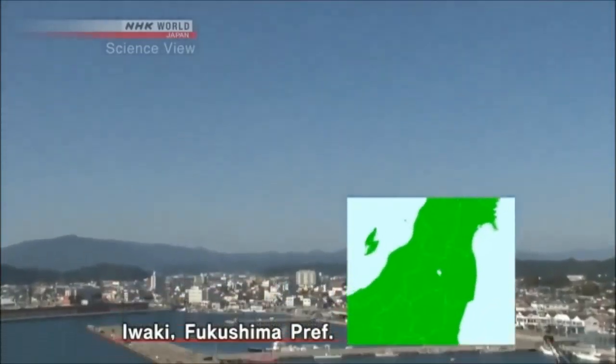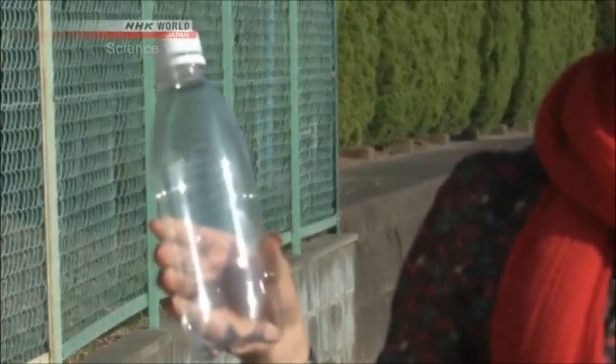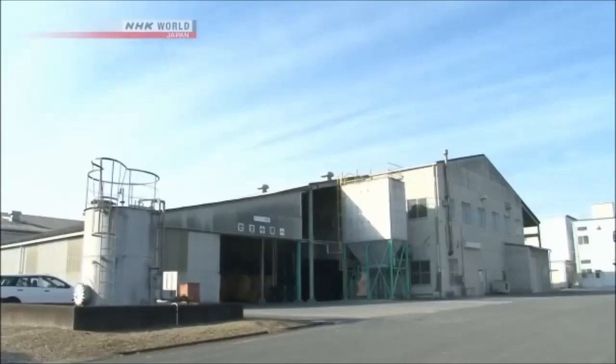This time I visited Iwaki City, Fukushima Prefecture, which is in the northern part of Japan. Hi, I'm Michelle. Around us there are many products made out of resin — for example, this plastic bottle is made out of resin. Resin is a material that is indispensable to our daily lives, but there's a takumi, or innovator, who has come up with a whole new material that's even better than resin. Let's go and meet him. The takumi who developed the new material works at this company.